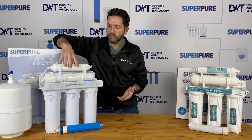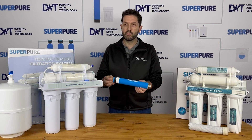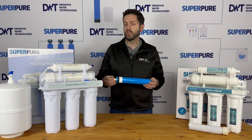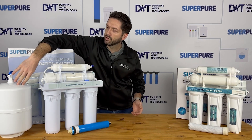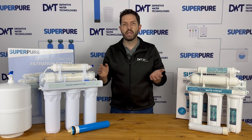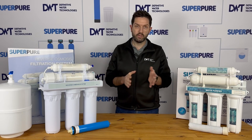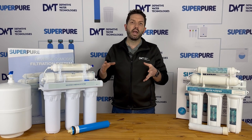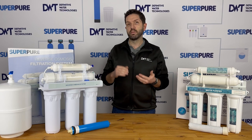With a reverse osmosis unit, these membranes flow through very slowly. With a 50-gallon-per-day membrane, you're looking at a flow rate of around 100 millilitres a minute, which is very, very slow for most people. So this flows through to a tank like this. A tank like this typically holds around 3.2 gallons, which is around 10 litres, and that allows you to use that amount of water immediately when the tank is full. It usually takes about an hour for the tank to fill up, and you can then use that to fill up a kettle or fill a pot to cook — that water is available immediately.